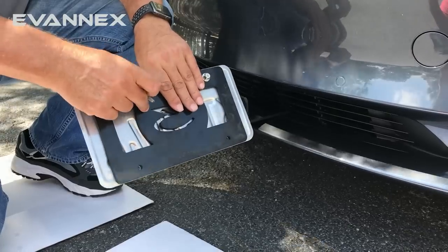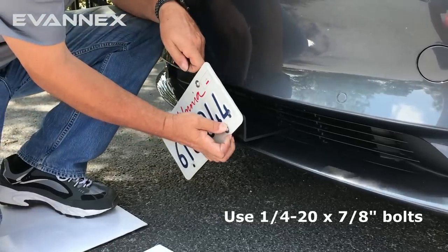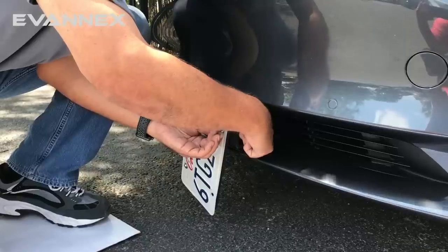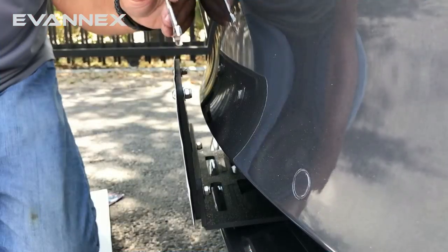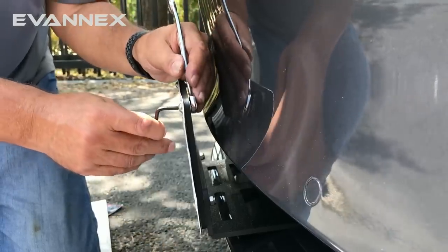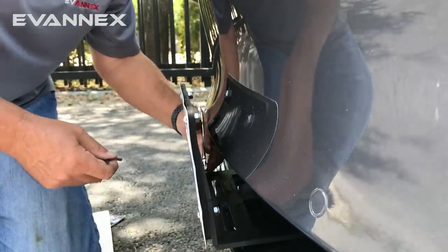Now that the license plate is attached to the support bracket, we attach the entire assembly to the lower angle bracket using the longer 7/8 inch bolts, pushing them through the hole and into the angle bracket. Add both a washer and a lock nut to the back and hand tighten. Do the same thing on the other side. We now tighten each of the four bolts using the allen wrench provided and either a crescent wrench, pliers, or adjustable wrench. Grab the back of the nylon locking nut and turn until it tightens — do not over-tighten. Do this for the top two holes and then the bottom two in exactly the same way.